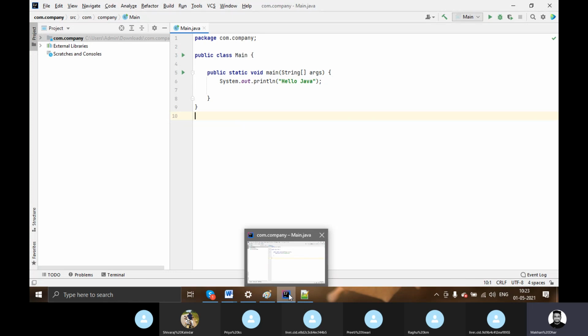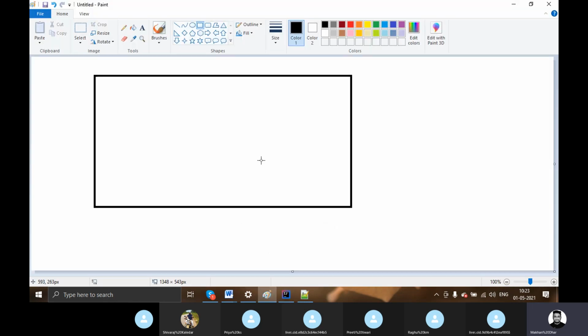Okay, first of all I will tell you what a data type is. To store any value we need some container. Take one simple example, a water bottle. If you have an empty water bottle, you can put water in it. So water is your value, and the bottle is your container, right? So a data type represents what kind of data you are going to store.